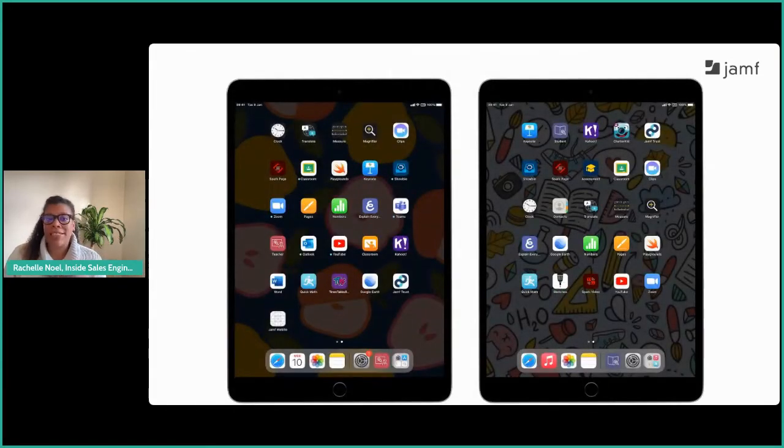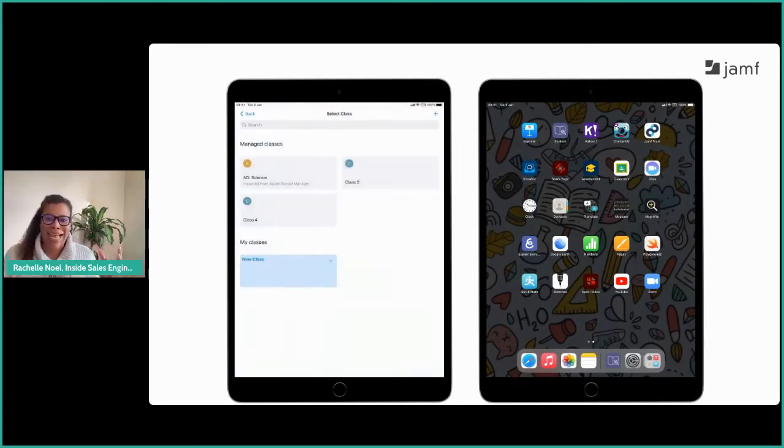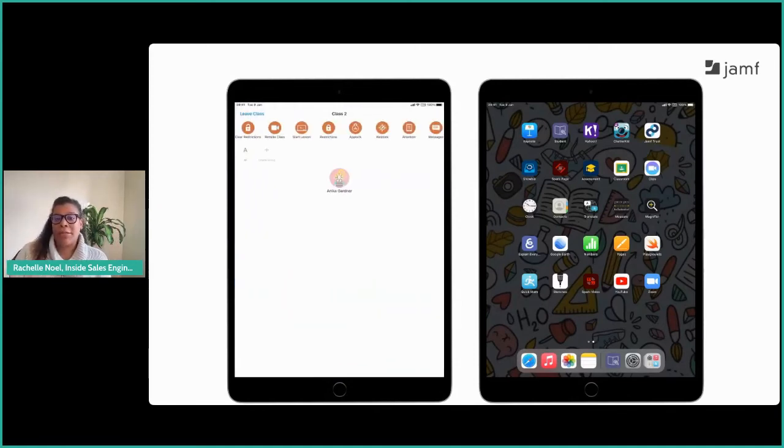So once you've got your lesson configured, it's really easy to apply. So when the lesson starts, the teacher can open up the lesson and push the restrictions to the students as they're walking in, making some noise, getting settled. And you can predetermine the length of time that you want it to be applied for. So on the student app, you'll only see the selected apps available. And the student can only navigate to the websites enabled by the teacher.